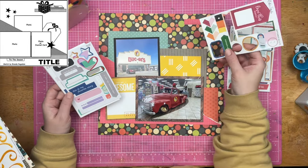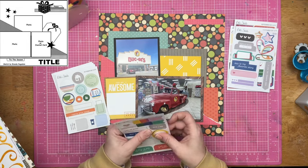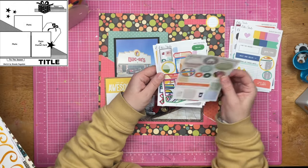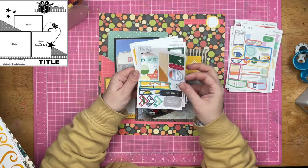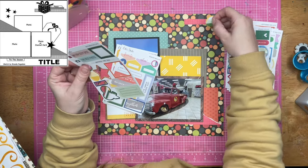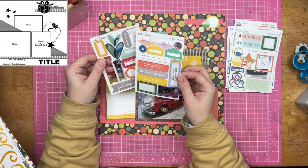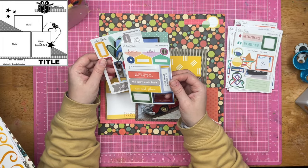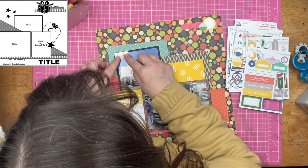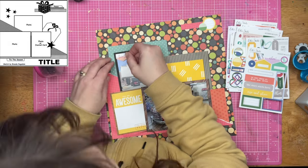I pull out my LA Studio die cuts. These come in with my LA Studio monthly kit. I get some 3x4 cards, some 4x6 cards, and these die cuts each month. Really super cheap — it's $10 a month, and great quality products. Really usable products because there isn't a lot of other people's handwriting on them, which makes these products a thousand percent more usable.